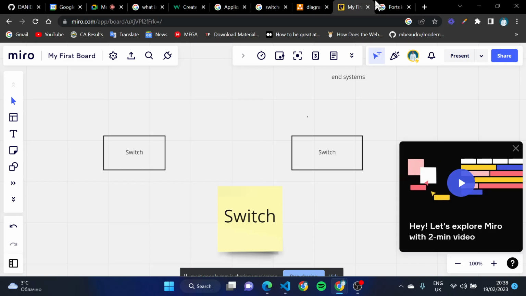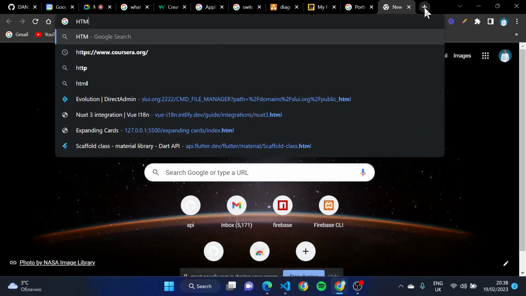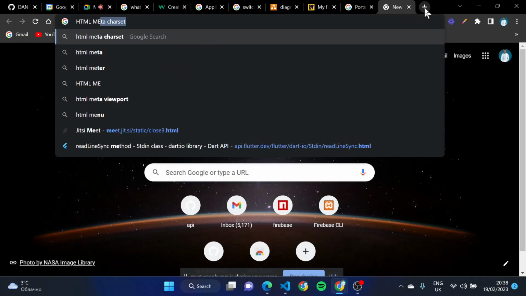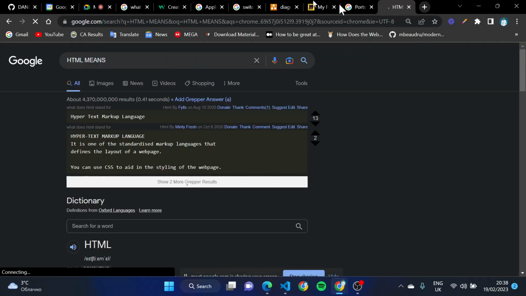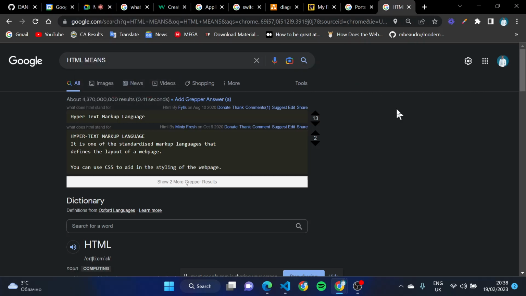Okay. So HTML. Let's check what HTML means. My hand has been up for a while. I don't know if you did not notice it. Oh, I didn't notice. I have a question too. Sure, go on. I wanted to ask, what's the advantage of using Node as the backend compared to PHP Laravel, JavaScript Spring, and all the other ones?